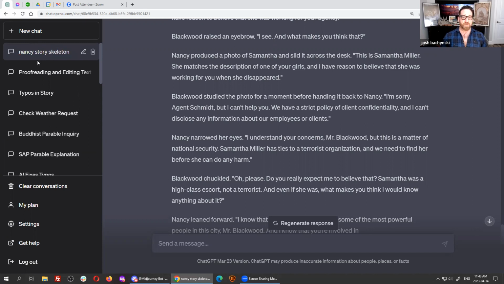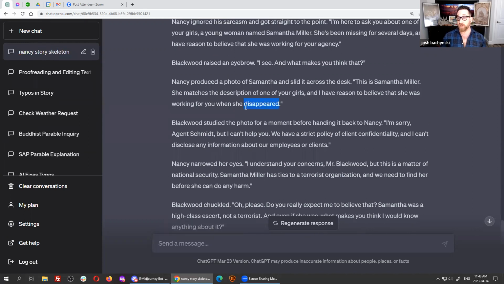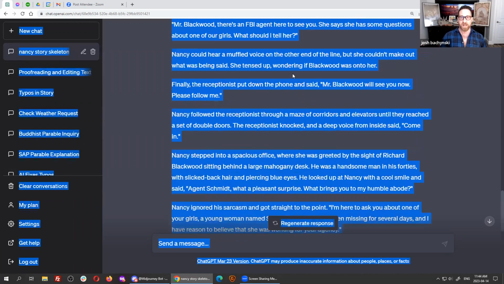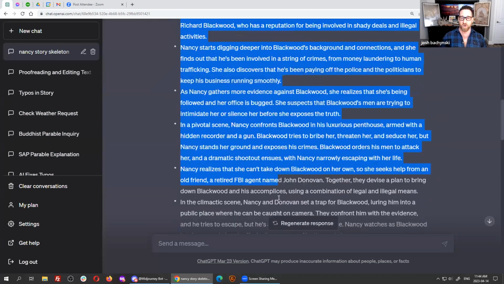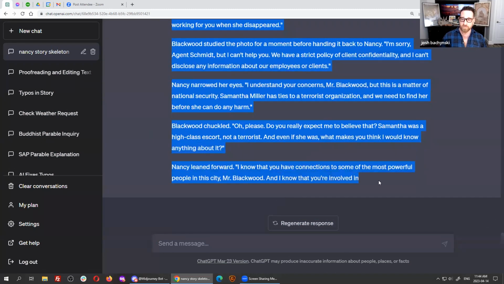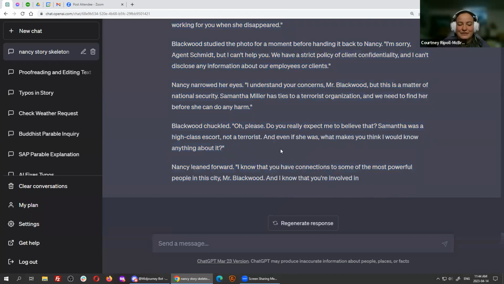Another pro tip: if this is important to you, copy and paste the whole thing into Word and save it, because these go away sometimes. Because this whole thing has bubblegum and paper clips holding it together in the back end, because OpenAI is just tripping over itself to get this out, because it's such a new big thing and they want to be the big company doing it. So if any of these are important to you, make sure to copy and paste this whole thing into Word so that you can save it. Good to know.